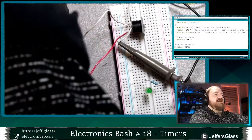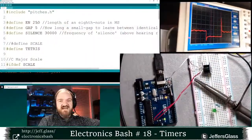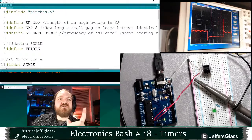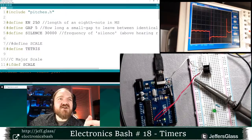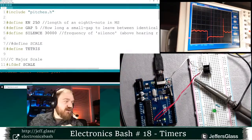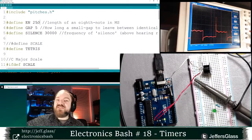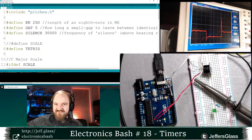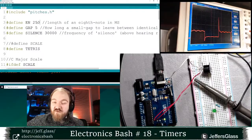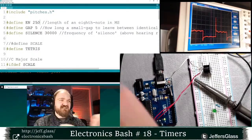And if we look back at our oscilloscope here, of course, that square wave is still changing in real time with the tones coming out. And actually, there's kind of an interesting thing there. In the Tetris song, the way that I made it have a rest is, you'll see there it almost goes to a solid red color. What I've done is just say, instead of trying to turn that pin off, just play a tone at 30,000 hertz, above the range of human hearing, for a certain amount of time. That's essentially the same as playing silence. So you'll see at a few points it goes to just a solid red screen, up higher than human hearing oscillation. Little cheat there.